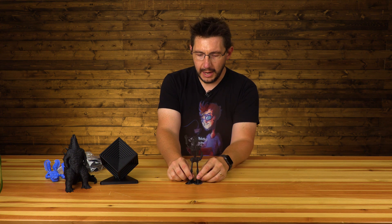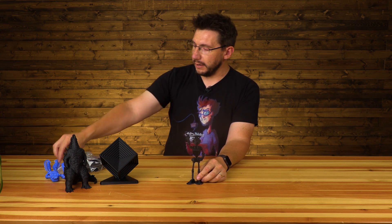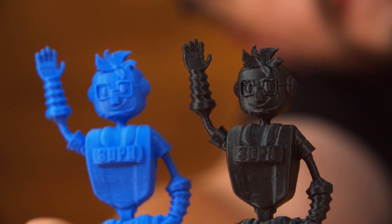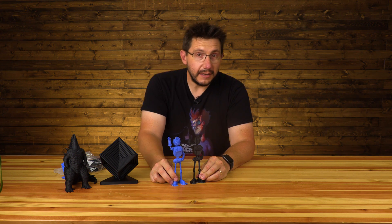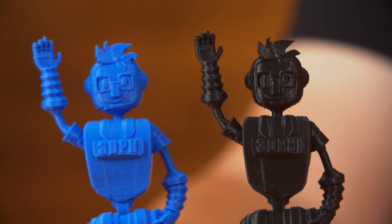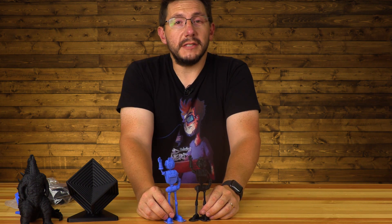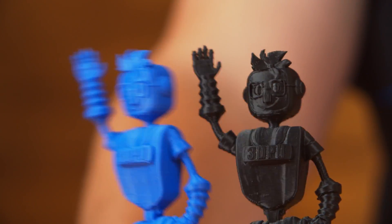I also did a JoelBot in ABS, and the ABS settings for the Entamsys ABS did fare better than the ABS settings for the 3DX Tech ASA. It's not perfect, but it did better. This isn't an easy model to print by any means, and you can still see detail on the arms and the crazy propeller hair, and it's the same brim around the feet. In fact, it was the same G-code — I just put in the ASA and hit print. Not bad.